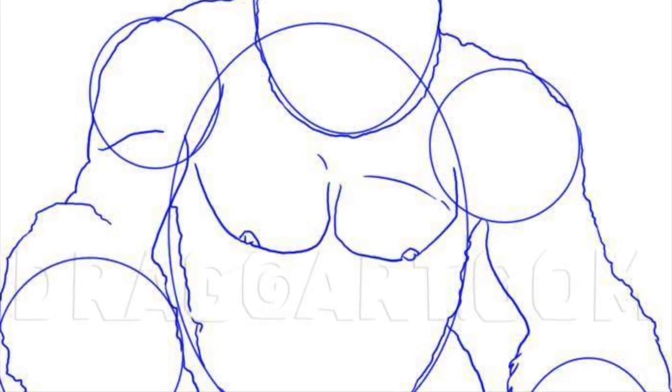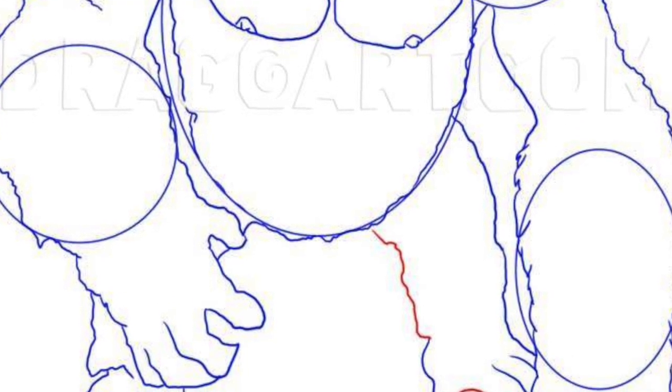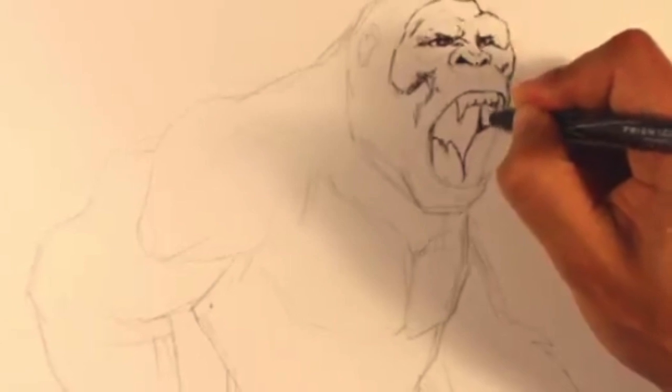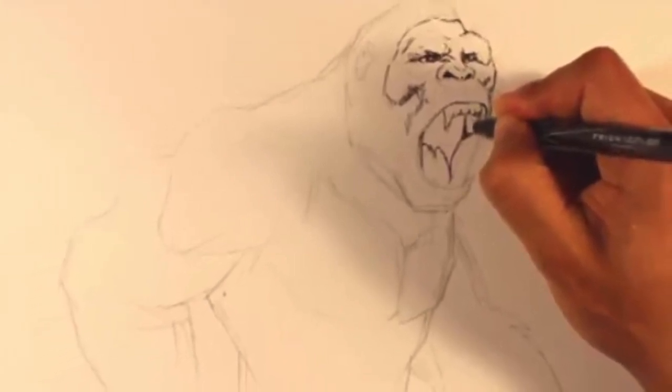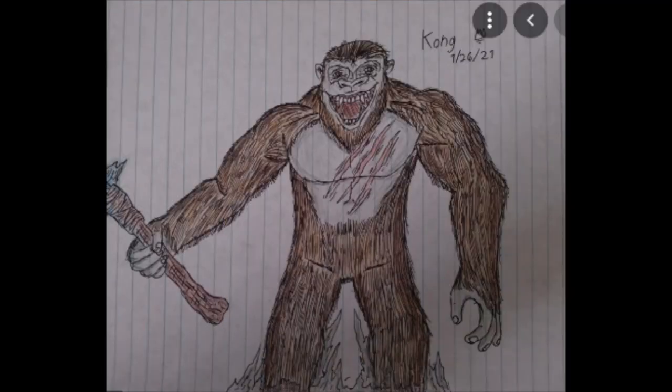This is because he understood that for a child to be able to draw a character, it creates ownership, especially a character that is a large, giant, threatening monkey, gorilla, simian, whatever you're going to call him, great ape, I think that's what he is, right? So that is why he wanted to make sure Kong would translate easily for children to draw, because when children draw a character, they feel ownership over that character, and it becomes less threatening.